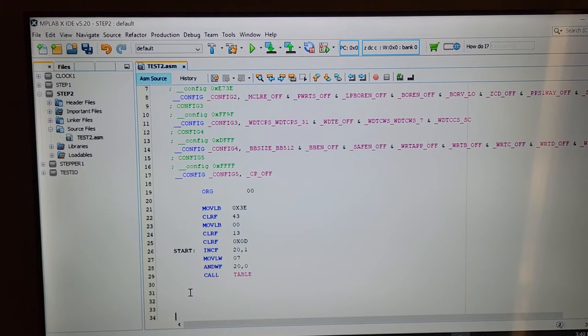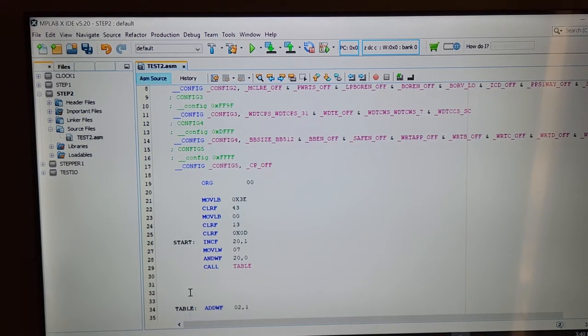My lookup table. What are we going to call this? We're going to call this table. Yeah, I think I said that. So anyhow, it might seem a little confusing, but it's brilliant. So this right here, I think I mentioned this to you. Okay, here it says, this is where it goes. It gets a call, goes all the way down to here, call table.